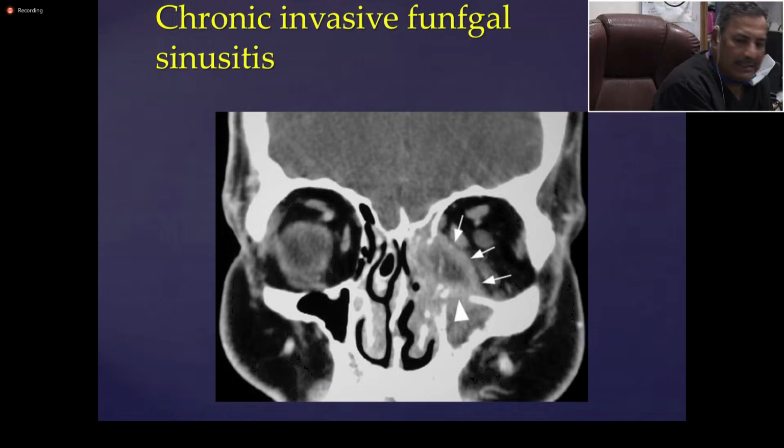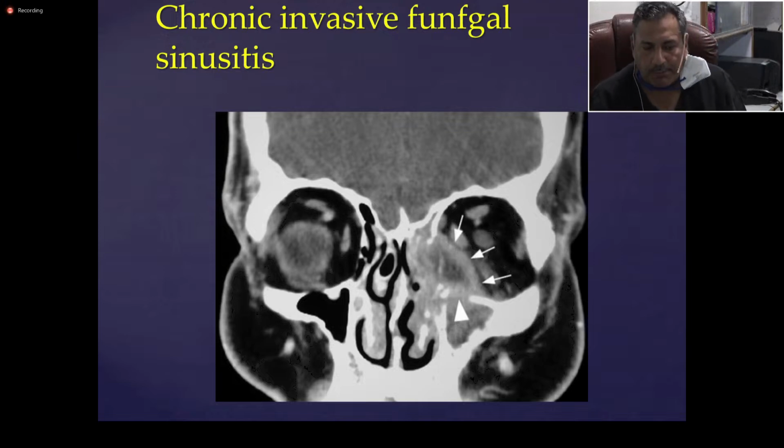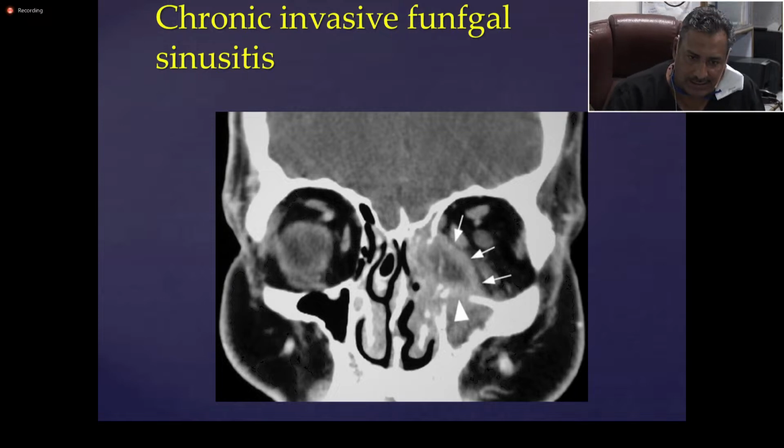There is minimal disease in the paranasal sinus, underlying bone erosion at the adjacent region, and then expansion into the orbit everywhere. And this is classical of invasive fungus. Why is this important on pre-operative radiology? As compared to allergic fungal sinusitis, wherein the mainstay of treatment is a full house FESS to remove all the fungal antigen, here the mainstay of treatment is not full house FESS. Here the role of surgery is very, very limited.